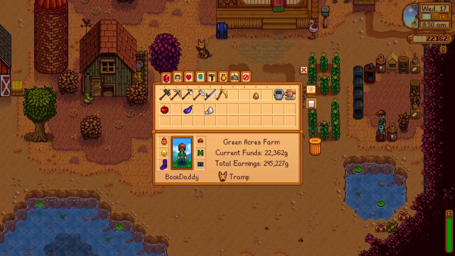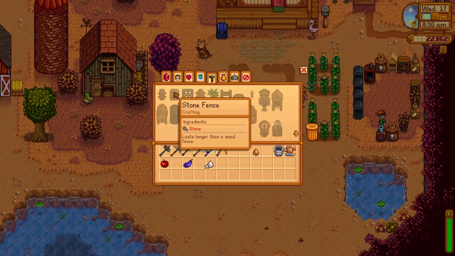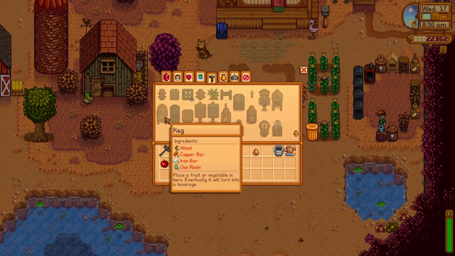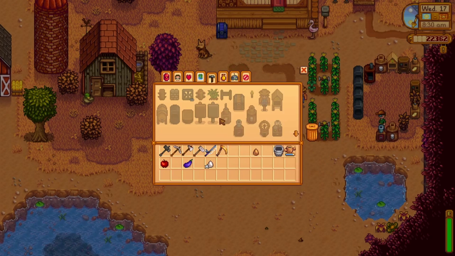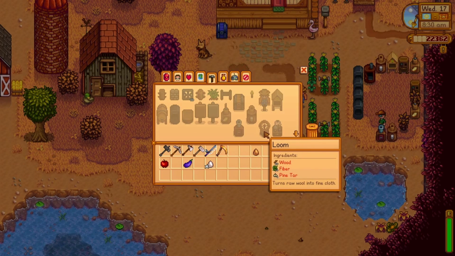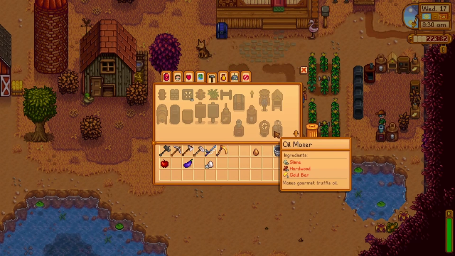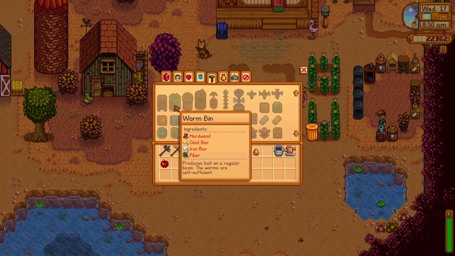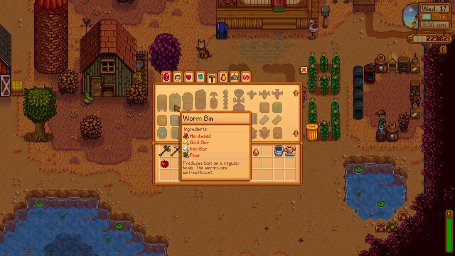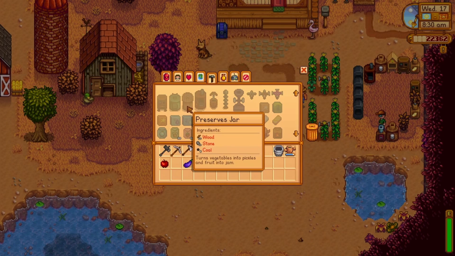There's a lot of stuff I could craft, but I don't know if I need it or not. Mayonnaise, cheese, like a loom. I don't know if I need a loom or not. Oil maker. I don't know if I need an oil maker or not. See, worm bin. I guess I could make one of those so I can have perpetual bait. Need to make some more of those.